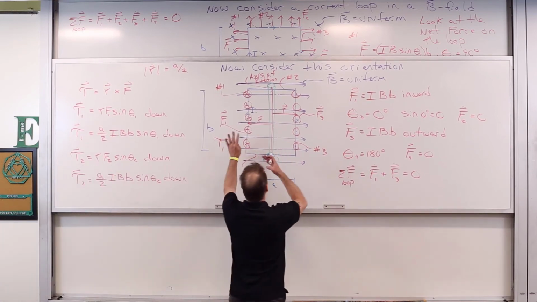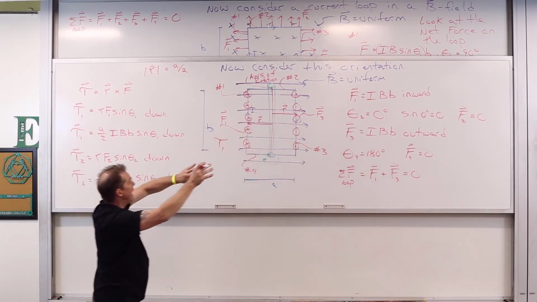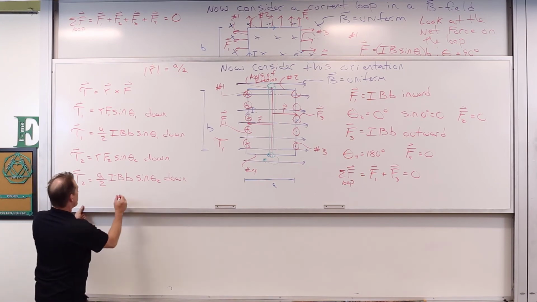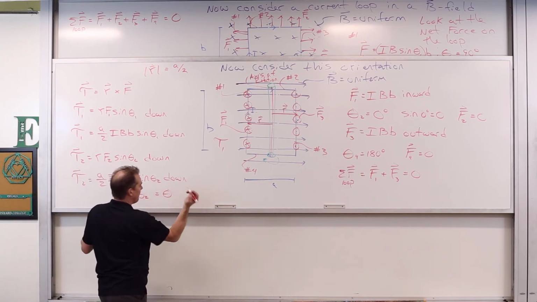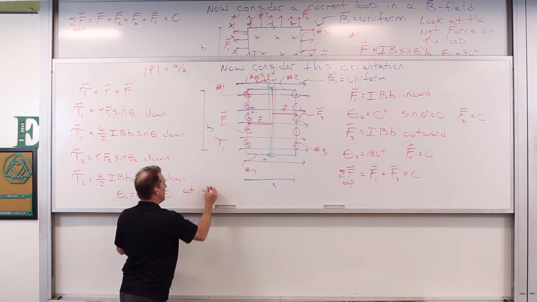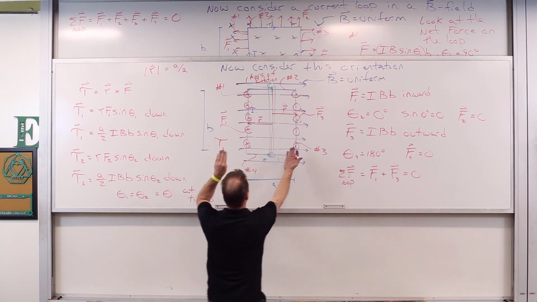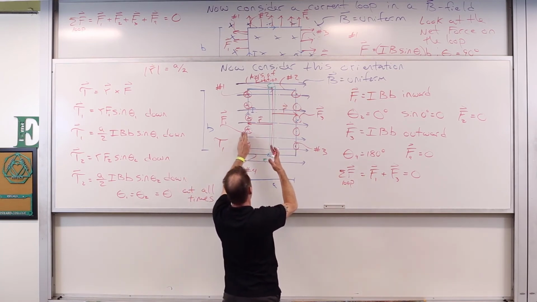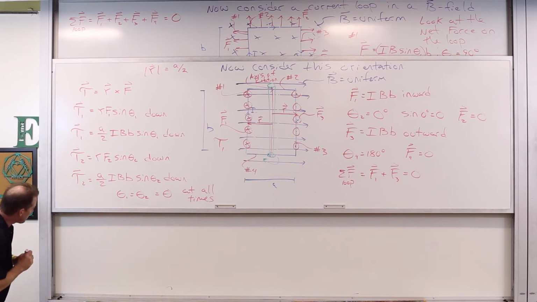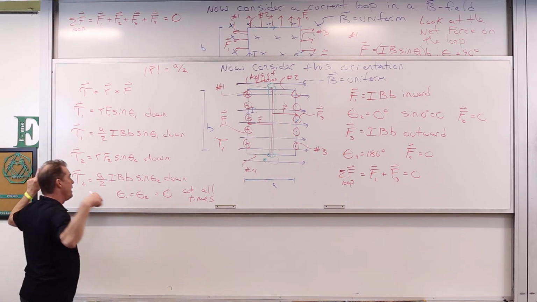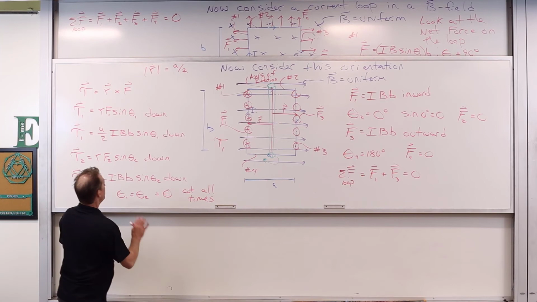As this rotates, the orientation between R and F is preserved on each side. So theta 1 is equal to theta 2 is equal to theta, we'll just call it, at all times, because it's rigid. This side rotates by the same amount that this side rotates, and we've got the same orientation, again, with respect to the axis, the radial vector and the directions of the forces.